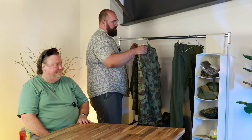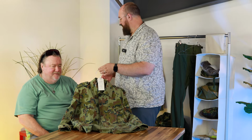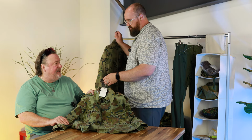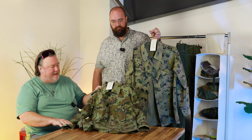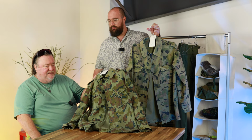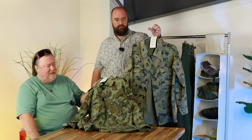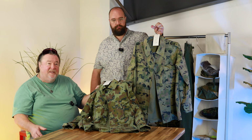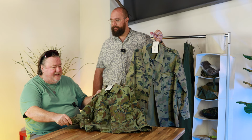All right, we've also got these Mozaic camo Romanian M74 jackets here, or shirts, whatever you want to call them, something in between. You know what I talked about, the Flecktarn, and how that kind of crisscrossed to other countries and how they saw what the great pattern is. This Mozaic camo from the Romanians is definitely something that they took a little bit of a hint from the Germans, I think, and made this beautiful. I love this pattern. It's a great pattern. First of all, you don't see it too often, which is really great if you have a camo shirt that nobody else has. The quality is amazing.